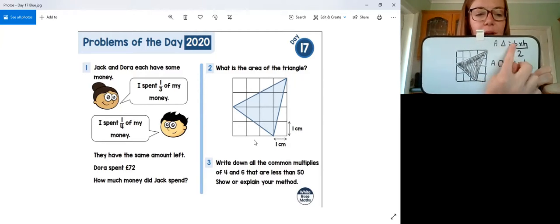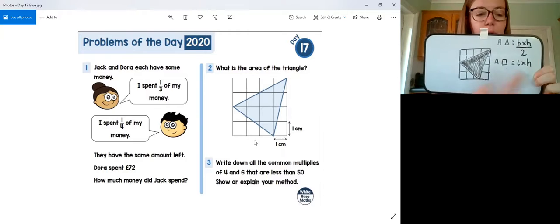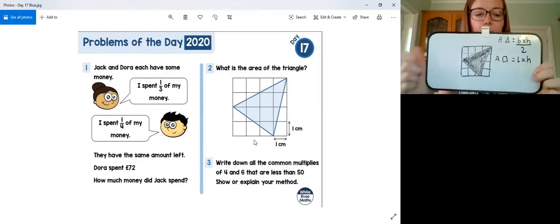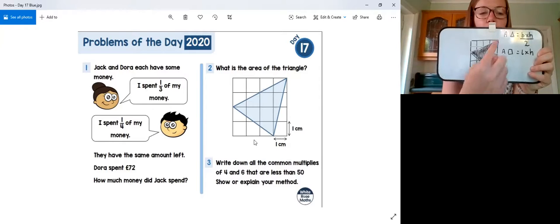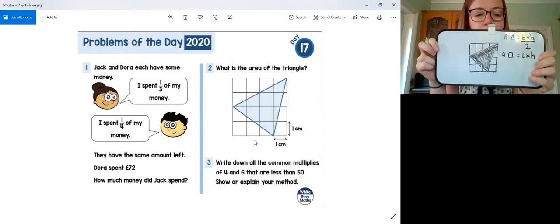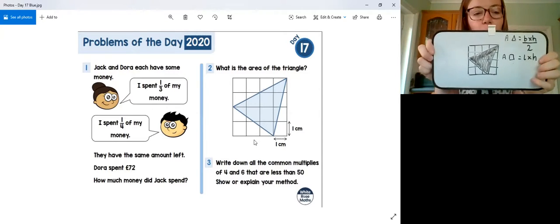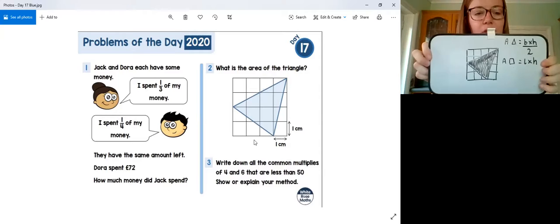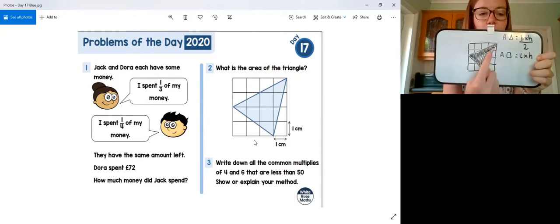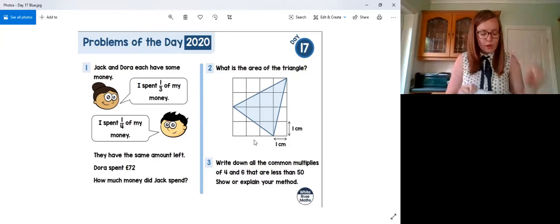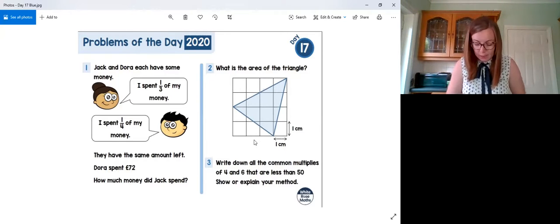So the area of a triangle is base times height divided by 2. The area of a square is length times height. Now, the triangle we're focusing on is this one I've coloured in black in the middle. But some of you may have spotted that we can make some more triangles out of what is left in the picture. Apologies for my non-straight line. So I'm going to use some colours to make this a little bit clearer.